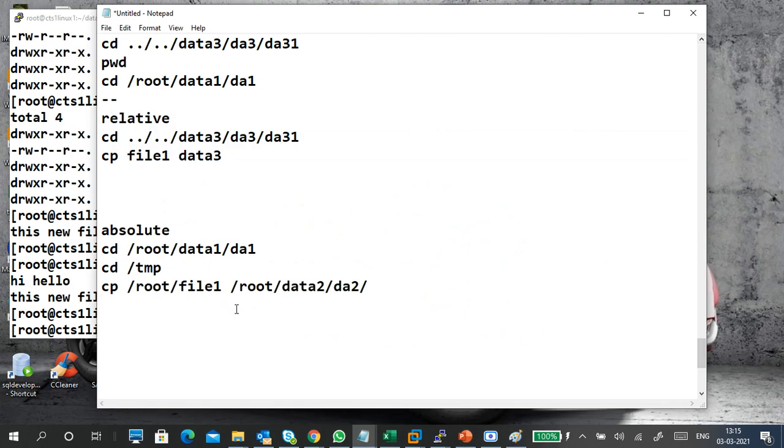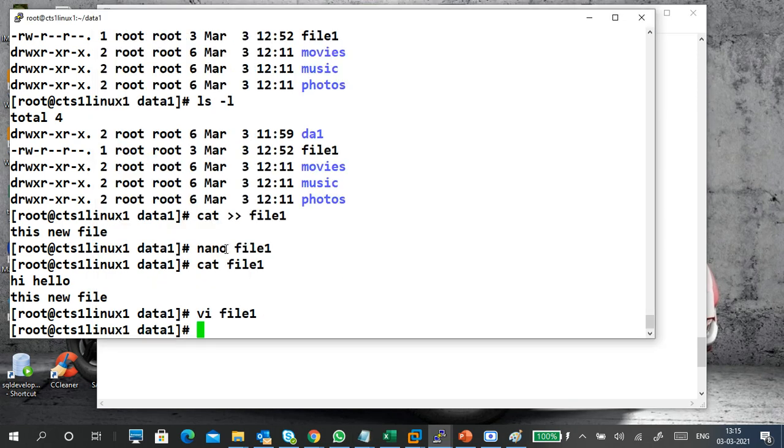We use absolute path also, right? So cat space slash etc slash passwd, it is an absolute path only. We are using slash. Where are you located? We are in root, but we use this one, right? So that's the point I'm saying. So paths are very important. Understand the paths. Go to this path, to that path, changing paths, errors. Observe it. Observation will give you a lot of understanding of paths. If you are a master of paths, it doesn't make you a Linux master. But if you are familiar with the paths, you can do so many things in Linux.